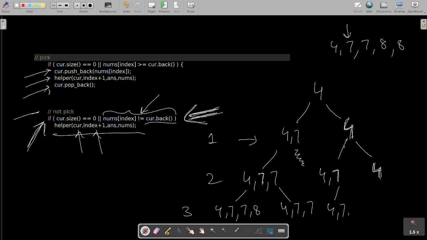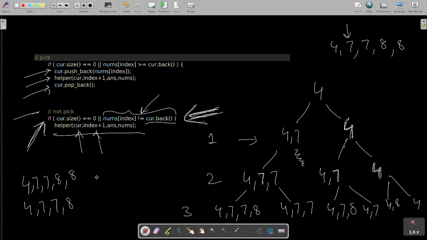If you choose it here, it becomes 4, 7, 8. Don't choose it, becomes 4, 7, again 4, 8 and 4, right? And in the last position, I'll write all the elements here. So if you choose it, it becomes 4, 7, 7, 8, 8. If you don't choose it, it becomes 4, 7, 7, 8. If you choose it, okay, this was not supposed to be. Okay, this was. I think you skipped a node. 4, 7 का एक और node आएगा जहाँ पे 4, 7 not pick हो रहा है after the first level. Okay, the no, second this won't happen actually.